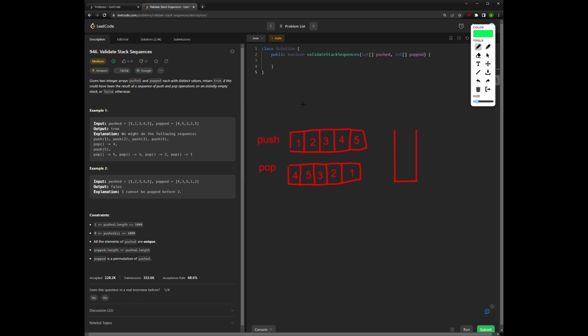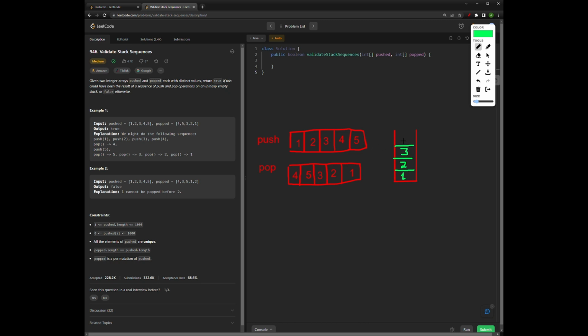What we want to do is transform our push array into a pop array using push and pop operations. And the way we're going to do that is we're going to have a temporary stack, and we're going to start pushing elements into it. So we are pushing 1, and we are pushing 2, and we are pushing 3.